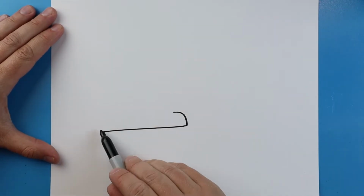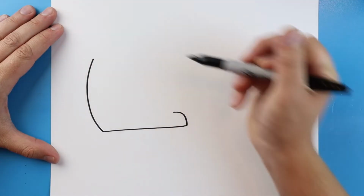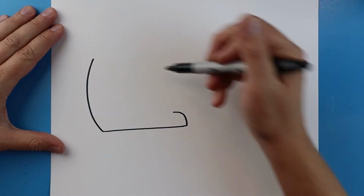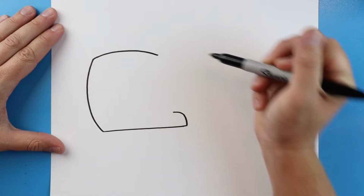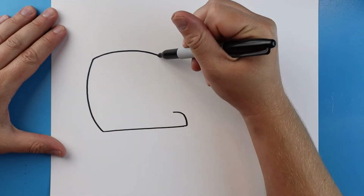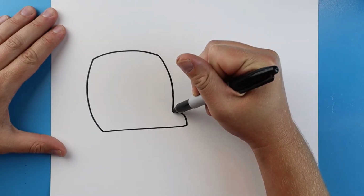Now, I want to start back here, and I'm going to draw a line that's going to curve up. So we're just going to bring this out a little bit, and then it's going to come up to here. Next, right here, we're going to draw a line that's going to curve up and down just a slight little bit there. Then we're going to take this line, bring it out and then come into here. So we're going to go out and then into here.